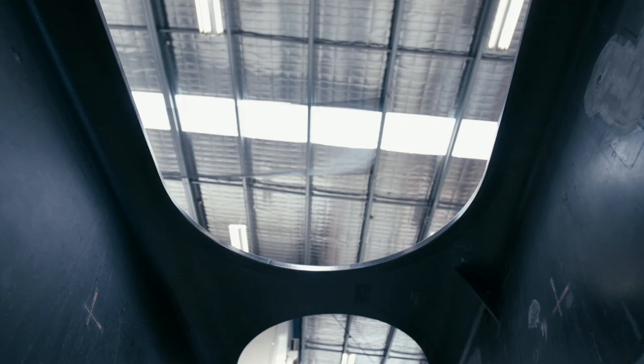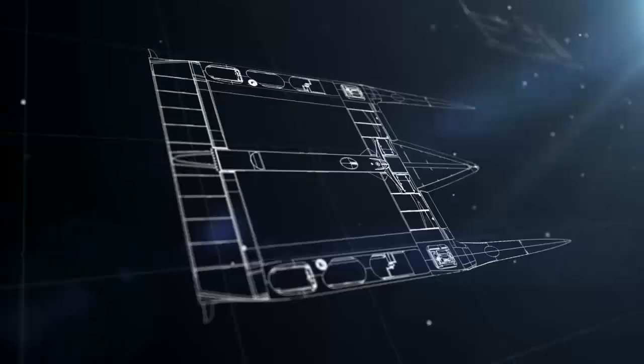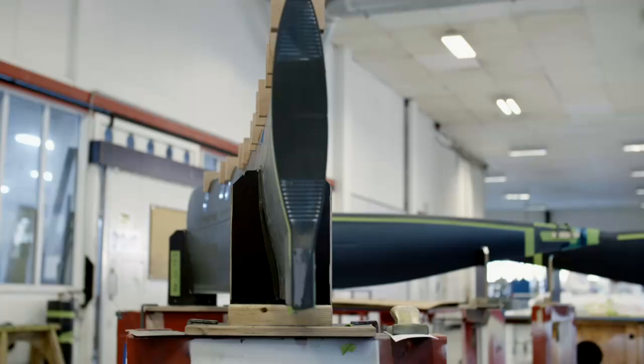From its earliest evolution, through every stage of the process, the F50's relentless development continues to push the limits of design, all to create the fastest racing yacht on the planet. I think the best thing to compare the F50 to is a modern fighter aircraft. You have extremely complex control systems. It's built out of the highest end composite materials. You're pulling G-forces. You know, the sailors want the fastest, quickest, most advanced boat they can get their hands on.